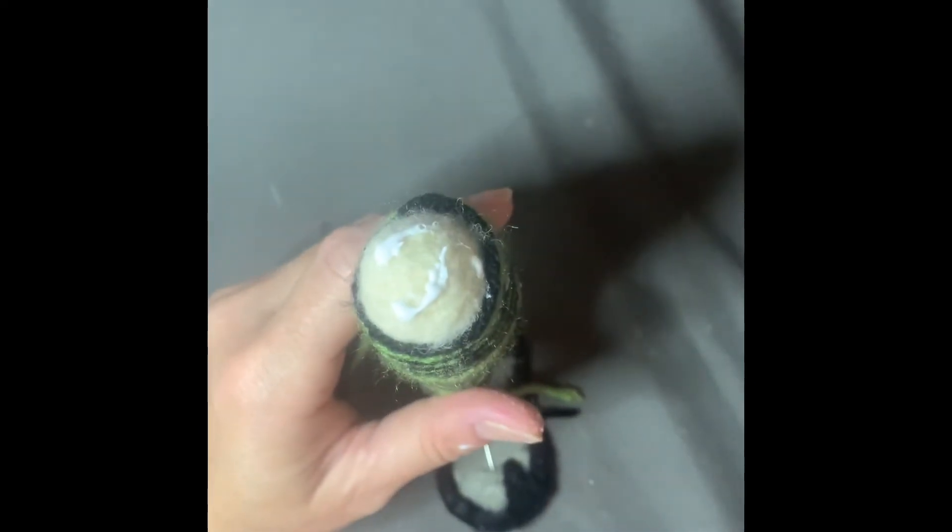Here I'm just needle felting a few pieces in to make sure they are where I want them. Some of the glue did seep out where maybe I used too much. So if you don't want to use the glue, have a go with just the needle felting — I think I might try that on the next one or just use a really small amount. For the top, just go ahead and put some glue on or needle felt. Sorry I keep going off camera — this was just so fiddly with the yarn and the glue.